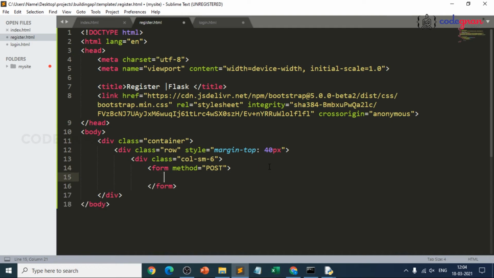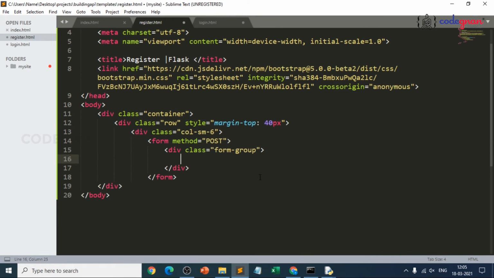And again, without closing the form, we just define our division tag again, where we mention the class again. It is container. Here, class again, no need of container because already you have defined it here. You need to go for the grouping of the form. That means you need to take the username and password because you are in the registration page, right? So you define here something like form group, so that it will be easier, where I'll take it from the user. So here I'll take the label and the inputs.